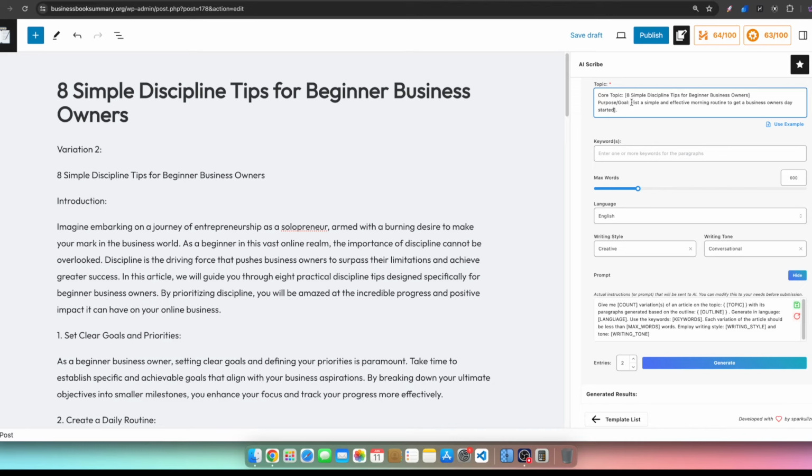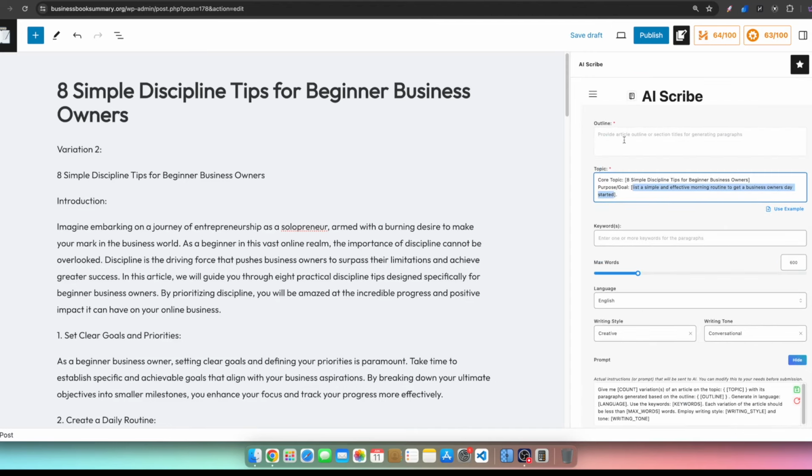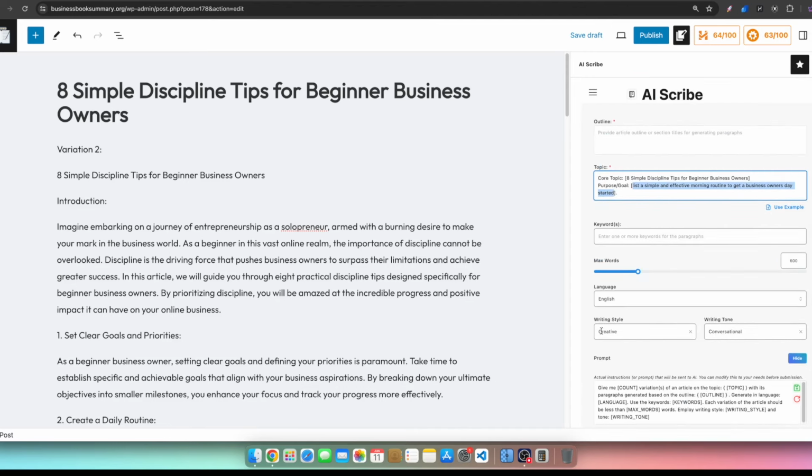I'm going to copy the same text for a second, because if I have to add it anywhere or look at my outline, I might want to play around with that. But I'm going to reduce the keywords here to maybe 300.